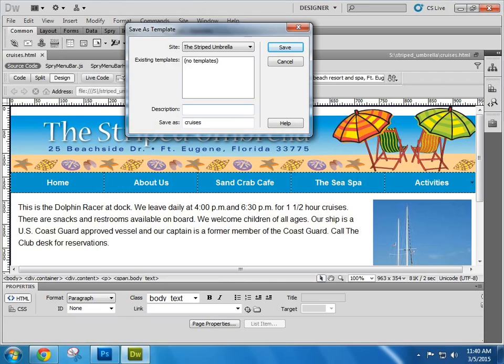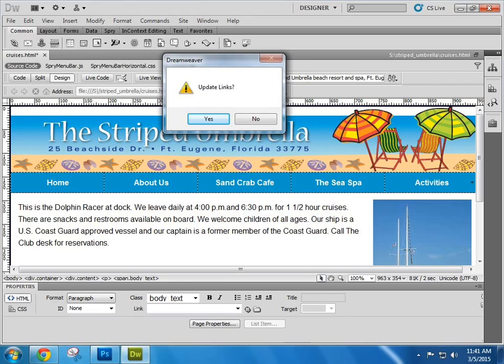We're going to go to the Save As file name, and we're going to change this to activities_pages. Okay, so this is a template that we're going to use any time we have an activity page. And we're going to click on Save. And when it asks, do you want to update links, let me make sure here. I'm guessing this is on my S drive. Update links, say yes. Boom.